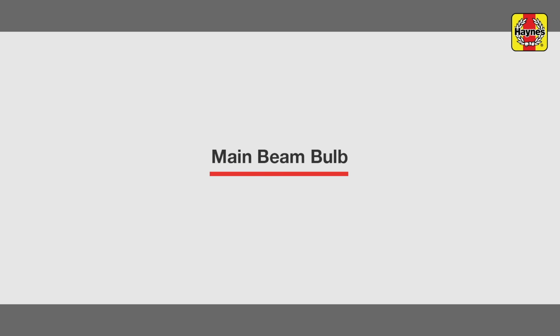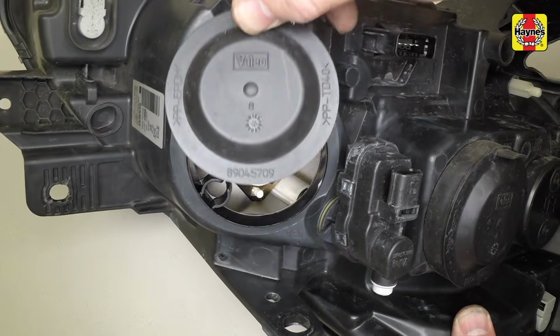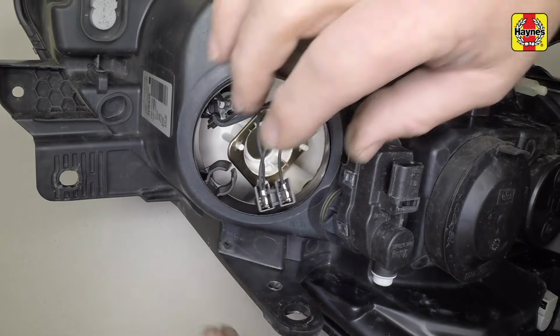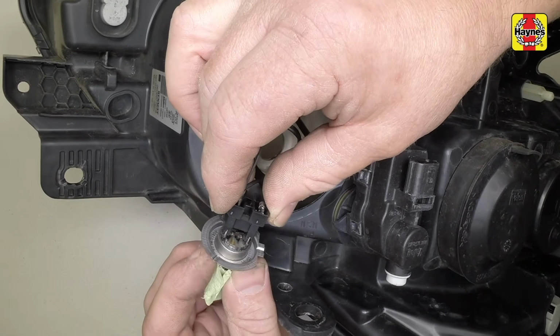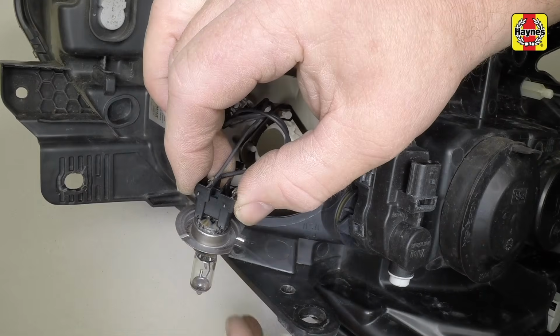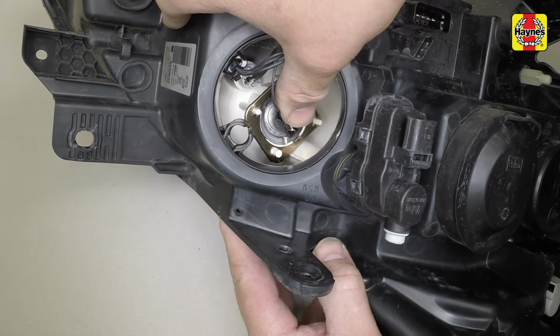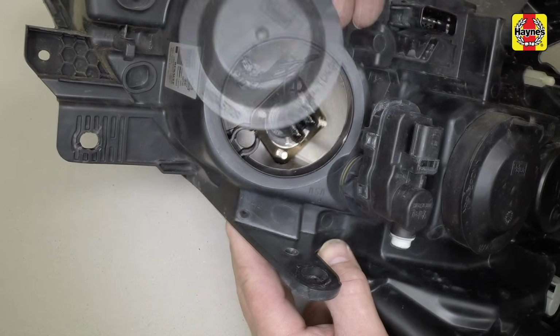Main beam bulb. Remove the cover from the rear of the headlight, pull the bulb from the reflector and disconnect the wiring plug. Press the wiring plug firmly onto the bulb terminals, then insert the new bulb, aligning the lug on the flange with the cutout in the reflector socket, then refit the cover.